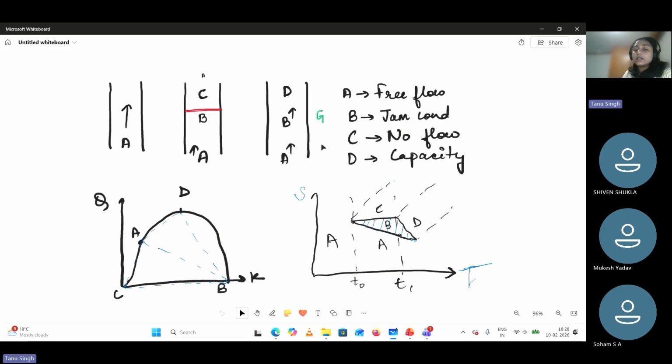When the signal turns green, it is A to B again, so A to B continues. This was the slope from A to B; we continue this slope downward. Another condition is from B to D. The slope of this line is steeper than this one, so from this point we draw another slope. You can see these two lines here. Below this line is state B and it is D, and here it is A.